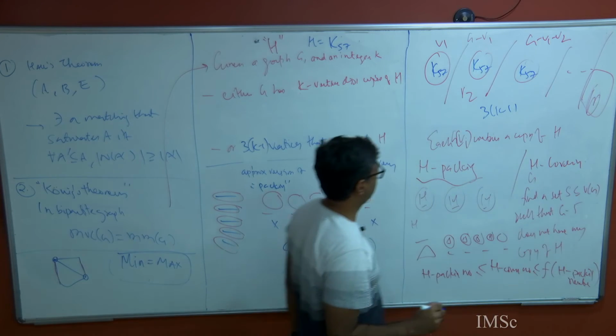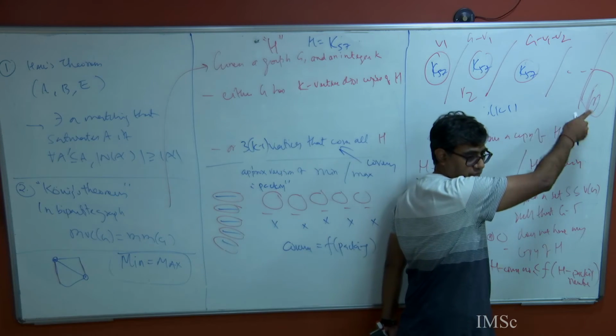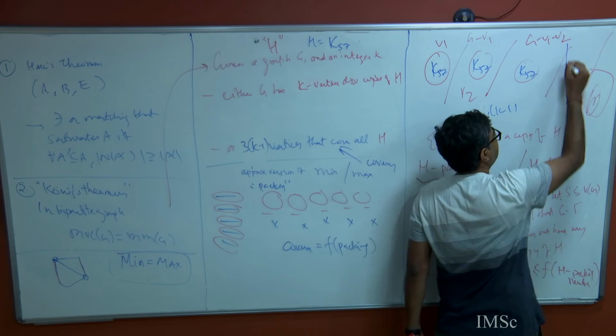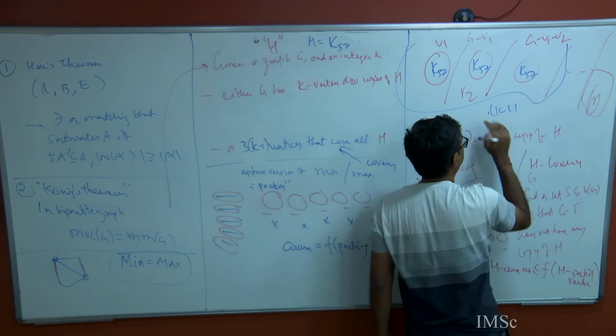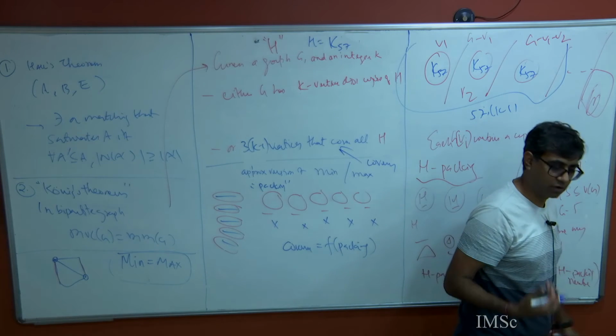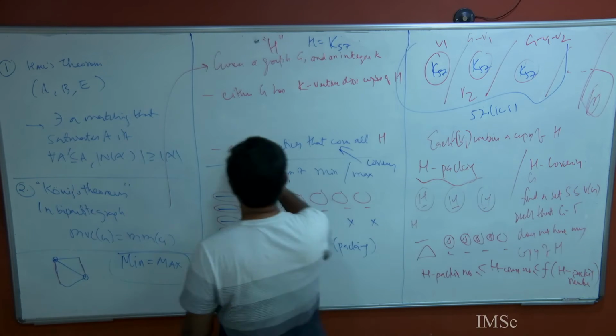Dot dot dot, okay. So now either this process goes, then that's okay, or in some graph where the process doesn't go, if I delete everything here, which is like 57 times k minus 1, everything else doesn't contain it, because our greedy process would not have moved ahead, okay.